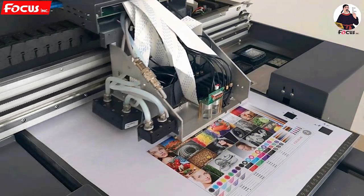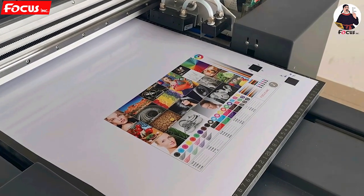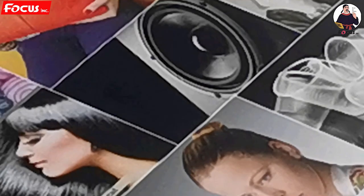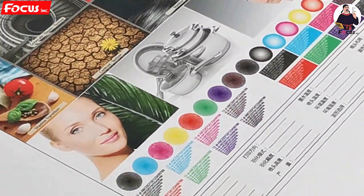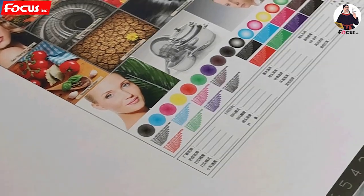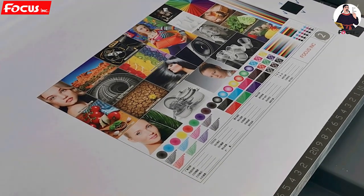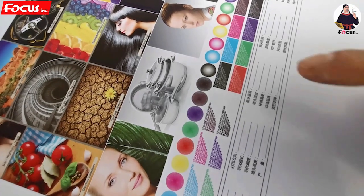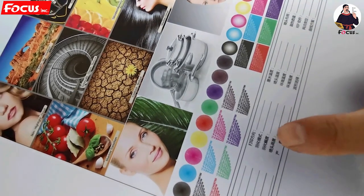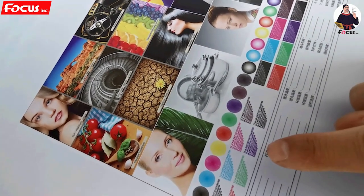Okay, after print, we can see the picture that is printed out by Focus Object. And what we want to see is we first check the resolution, we must be sure it's clear and without overlap for each color. Even a small word, we must focus on whether the quality is good. So for this picture, we first check the resolution, like the small words, the big words, must be sure it's clear with high resolution.